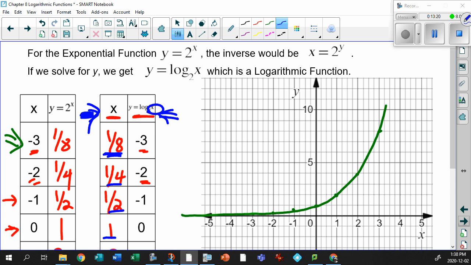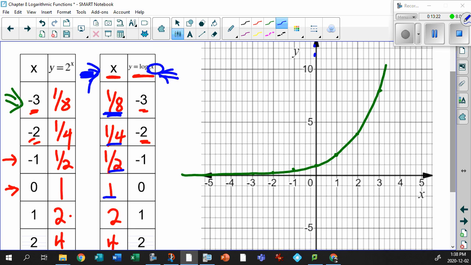And the vertical asymptote is this axis, meaning that the base, or I should say the argument, can get close to 0, but is never 0, and it's never going to be negative. Wow. Okay, we'll get into that in a second. Here we go. Let's start plotting.